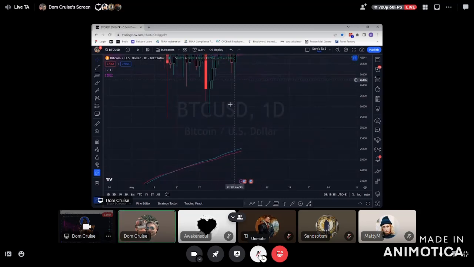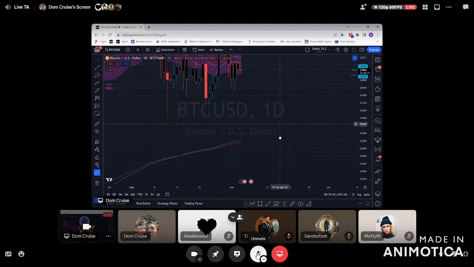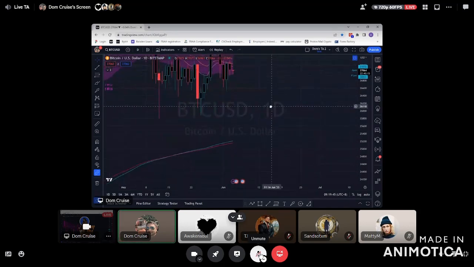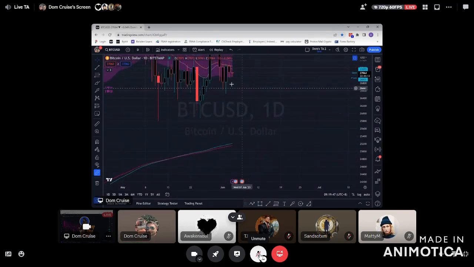I'm going to start marking out all the PVA candles, which I won't do yet. I'm just going to go over all the trend lines, sorry, the bloody EMAs. So here it's crossed, so that's cool. That's confirming that there's an uptrend coming in. And then we're getting an expansion slowly.